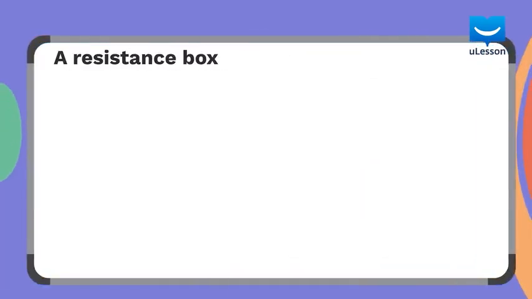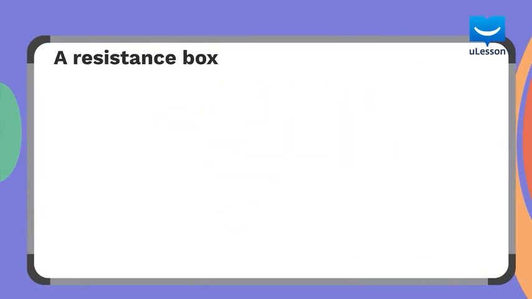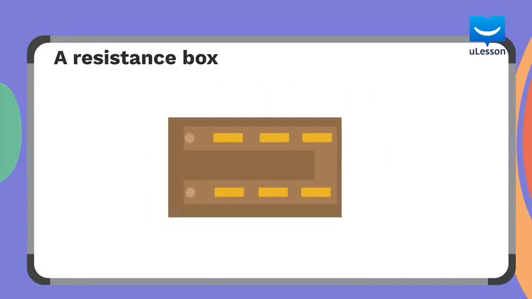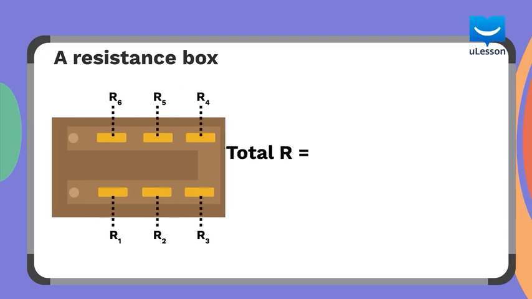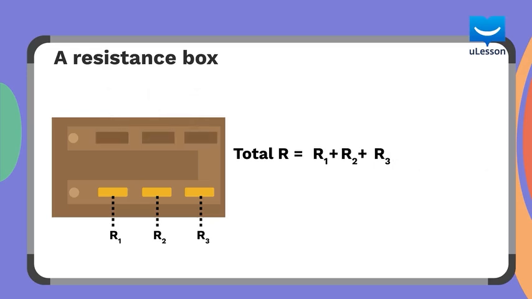Now, a resistance box is simply a box of resistors, kind of. It actually contains several standard resistors with their various ratings. The total resistance supplied by the box is equal to the sum of the resistors plugged into the circuit. So when a plug is out, that resistor is not part of the circuit. And when a plug is in, that resistor becomes part of the resistance provided by the resistance box.